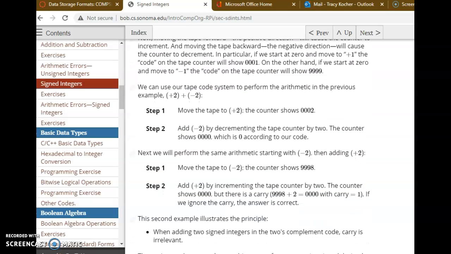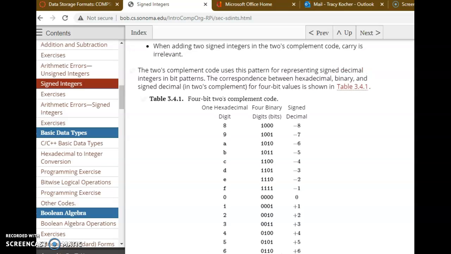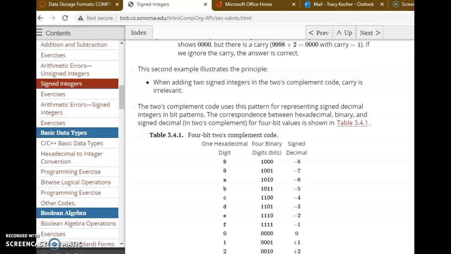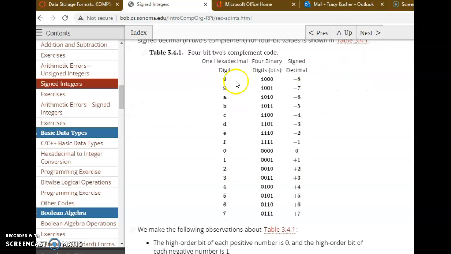So if we have a number that's listed in binary, if we use the 2's complement code, we don't need to worry about the carry because we can add them together to create a pattern for representing decimal integers that are negative. And you can see how this works out here. If we have 4 binary digits, we use the signed decimal with the 2's complement code.